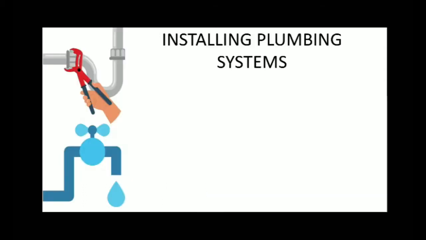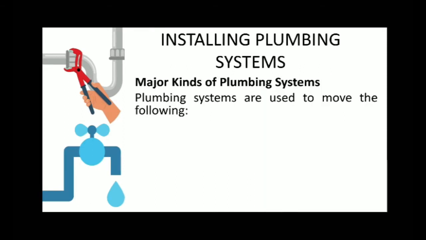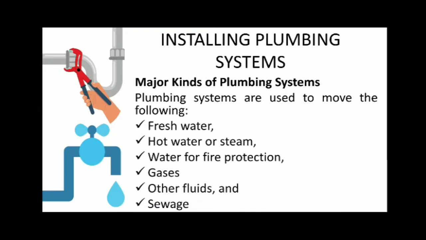So let's proceed to the installation of plumbing systems. These systems carry gases on varying pressures, even up to extremely high ones. All these plumbing and piping systems must also be tightened up upang maiwasan ang pagkakaroon ng leakage. Major types of plumbing systems include fresh water, hot water, water for fire protection, gases, sewage, and other fluids.